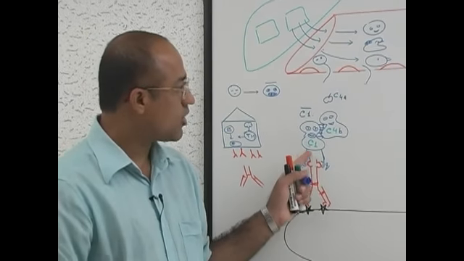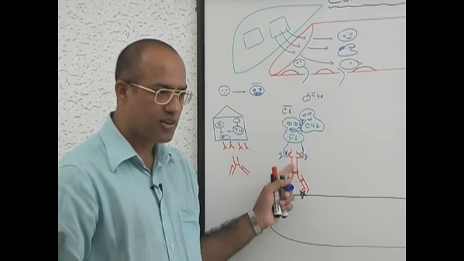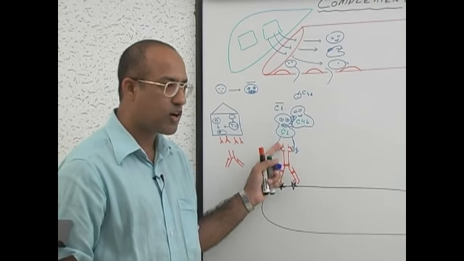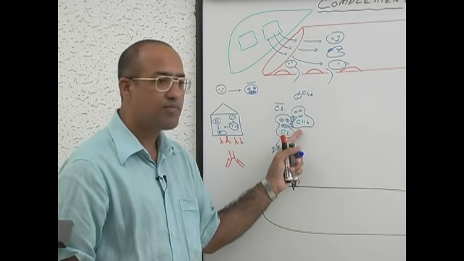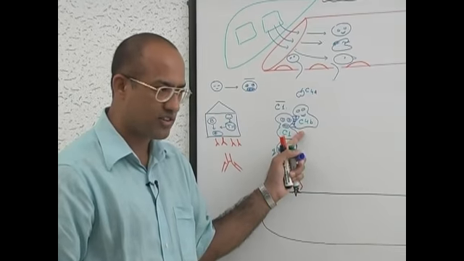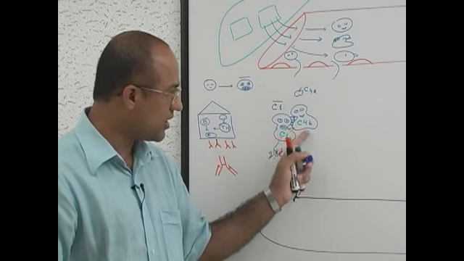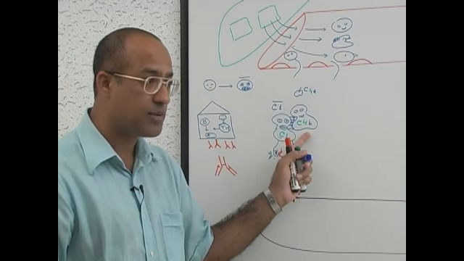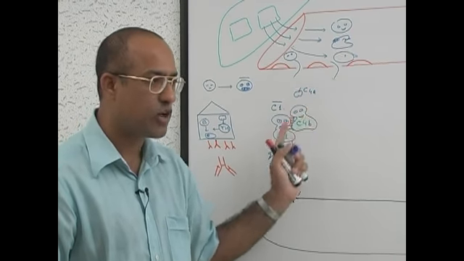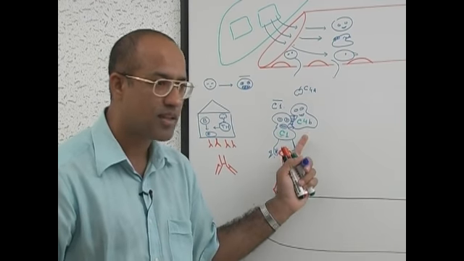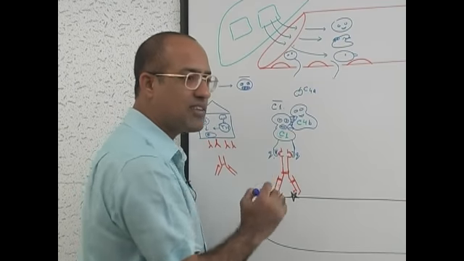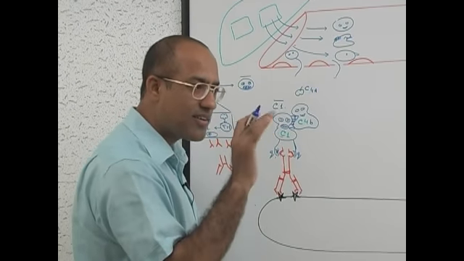So what we can say is that when complement number 1 is activated by the Fc portion or tail of the antibody, complement 1 protein activates complement number 4, and complement number 4 hydrolyzes or breaks down into two components. One remains bound, and this is called fragment B. One fragment diffuses away into fluid form, and that is called fragment A. So apple goes away, baby stays there. Am I clear? Now, once this baby C4B is there, it will attract another baby.